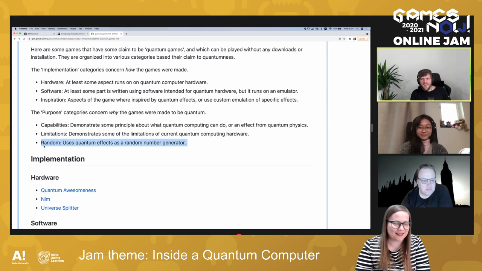And we saw in a previous quantum jam, the quantum wheel game jam, which was in the real world by the big wheel in Helsinki, one of the resources people had was a simulation of a Bose-Einstein condensate. So proper physics stuff here. And some of them just said, oh, well, we'll just take the weird numbers it gives out and use it as a random number. It was a perfectly valid use of the technology.